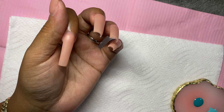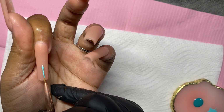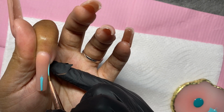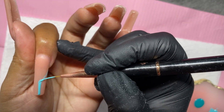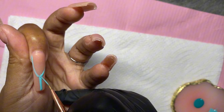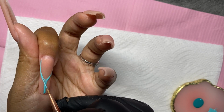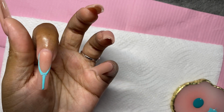As you can see from the thumbnails, these will be blue Valentine's nails for my girlies that don't like to wear red or pink. I will be doing the base of all of these nails with the light blue color. All of them will be French. Like I said in my previous video, I'm not the best with the hand painted French. I actually prefer doing acrylic Frenchies.